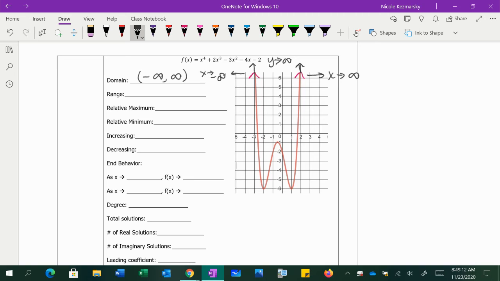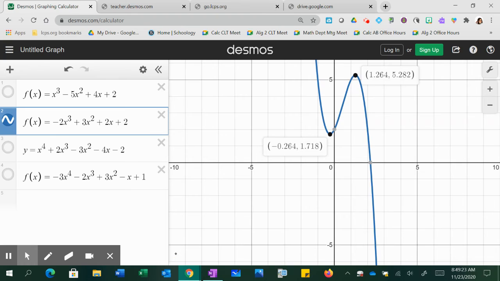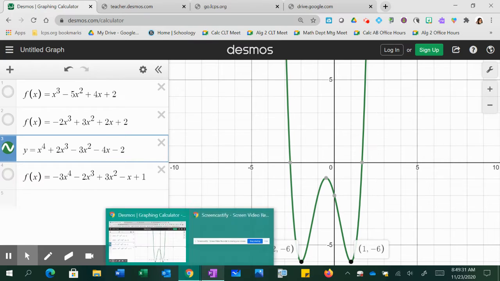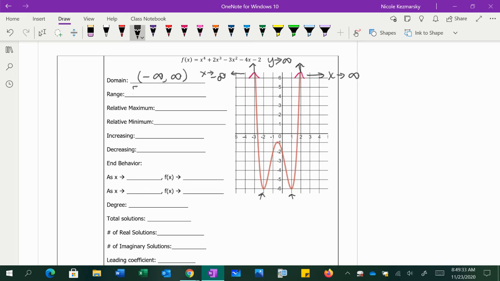And so if we look at this graph, we've got these 2 spots down here that are the lowest spots on the graph. And the y value, if we check Desmos, for both of these, is -6. So we're going to go from -6 up to the arrows, which are at positive infinity. The -6 gets a bracket because it's actually on the graph. Infinity is not on a graph. It's just kind of an idea of where the graph goes. But the -6 is actually on the graph.